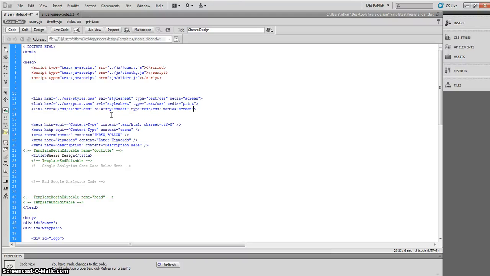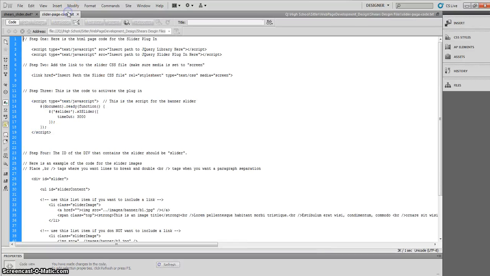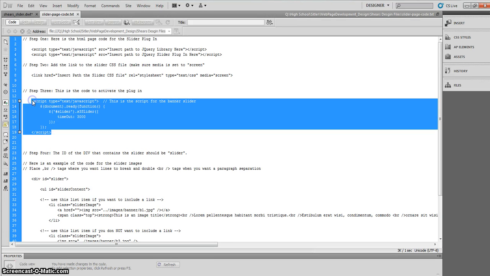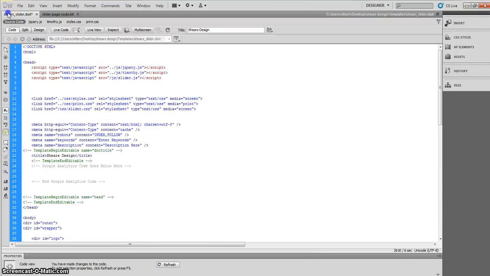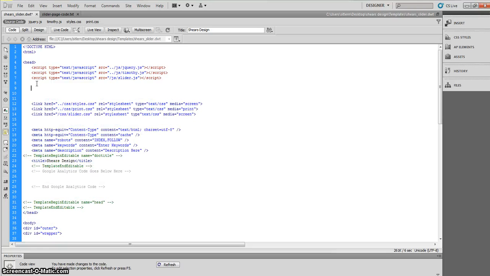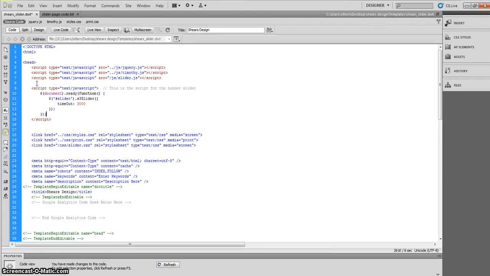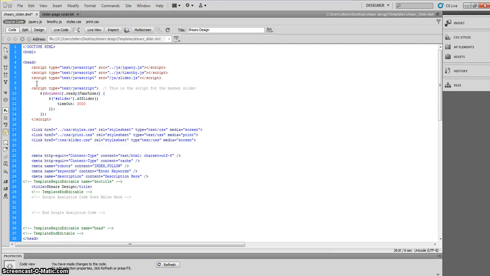Now, what we also need to do is go back into the slider page code, and our next step after we've done that is to copy this script code right here. So we're going to Control C it, and then we're going to put it between the JavaScript file and the CSS style sheets. That's one of the reasons I gave it some extra space, and we're going to paste it in there. And so we have a space in here and a space in here, and then that is all we need to do. What this does is help our slider to run correctly.